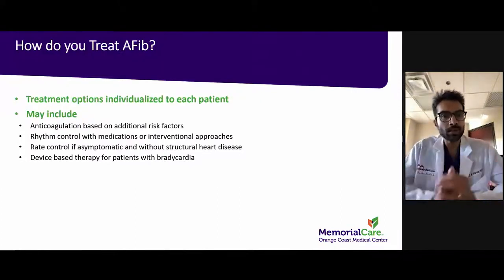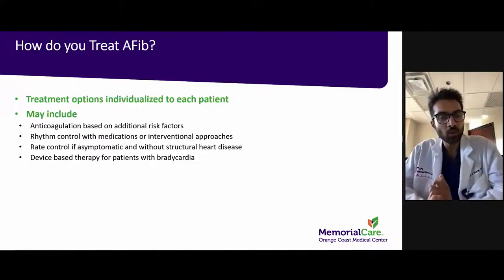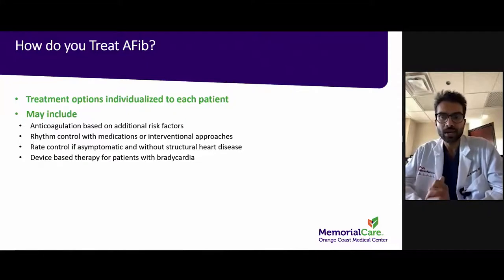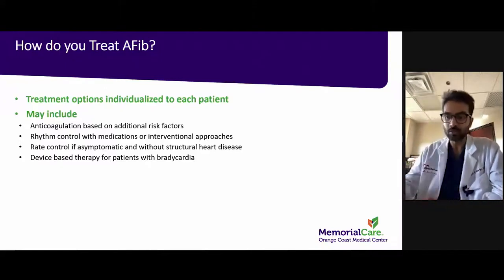So, we've talked a little bit about what AFib is, why we care about AFib. So how do we manage treatment of AFib? The most important thing to understand is that it's tailored to each individual patient and usually depends on how long the patients have had AFib, how bothersome the symptoms are, and the underlying cause of AFib. Generally, the overall goals are to address the risk of stroke, which is very, very important, to prevent blood clots with blood thinners, to determine a rhythm or rate control strategy, which can be addressed with either medications or catheter ablation, and healthy lifestyle changes to manage AFib-related risk factors, which include screening at-risk patients for obstructive sleep apnea, and device-based therapies for patients with bradycardia and atrial fibrillation, or significant tachycardia as an ablate-and-pace method.